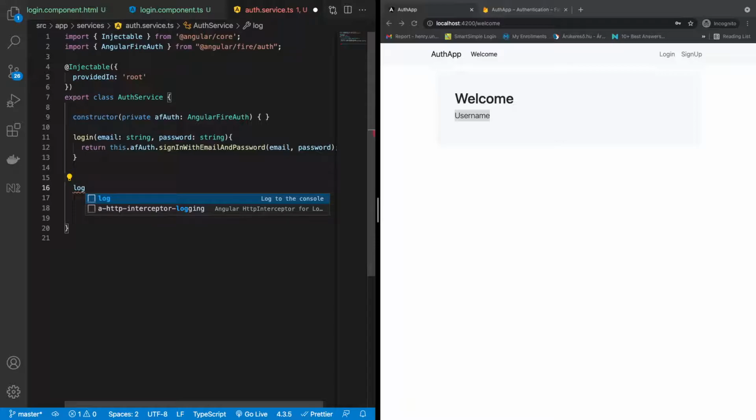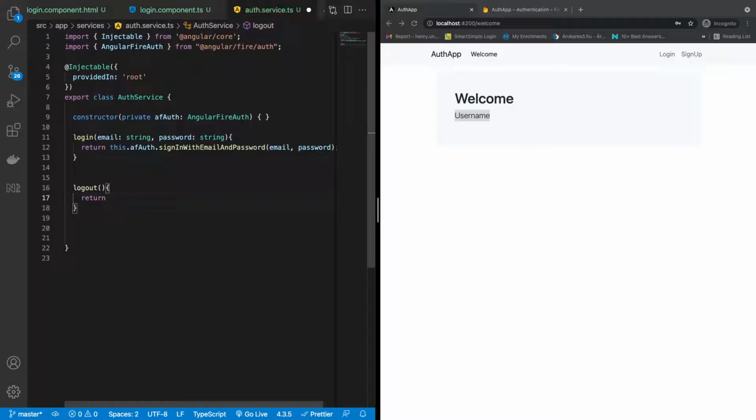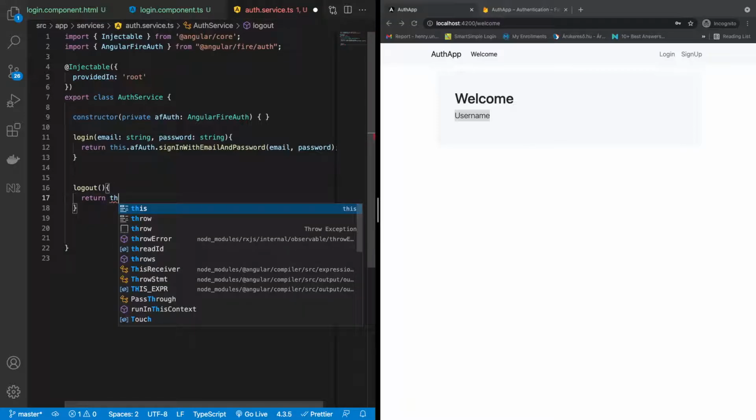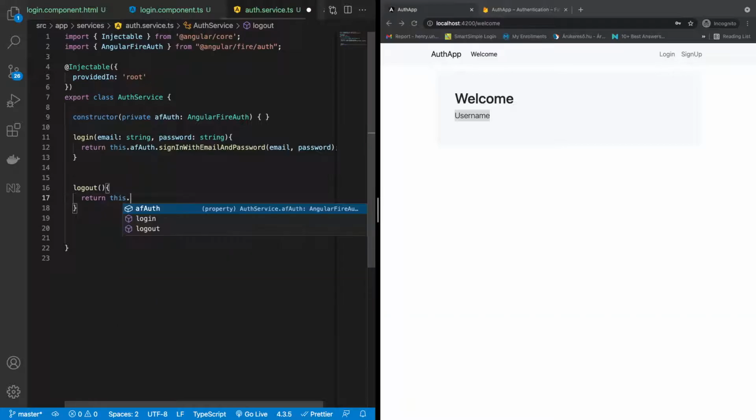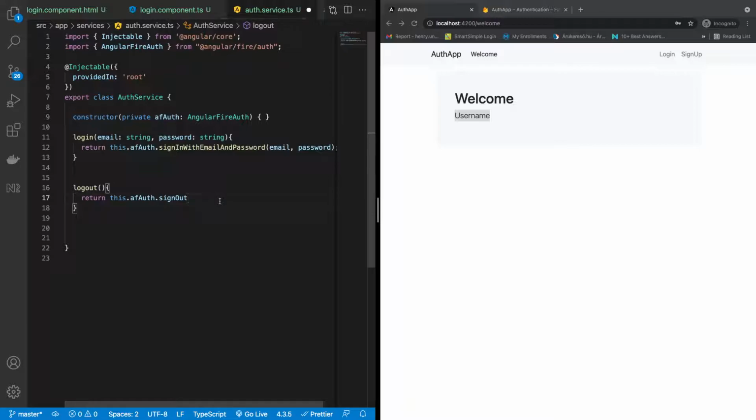All right, and here I want to do the same thing, so return this.fireAuth, we have the logout or sign out, there you go, sign out. Alright, so we have our login function, and we have our logout function.